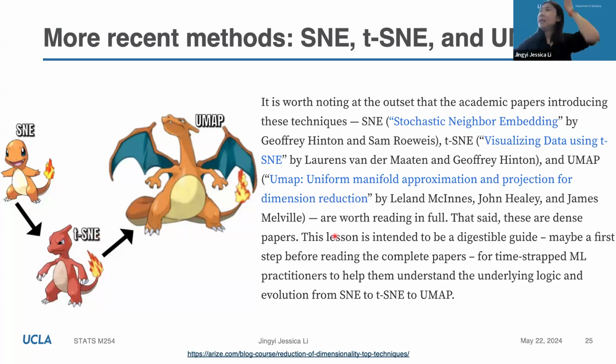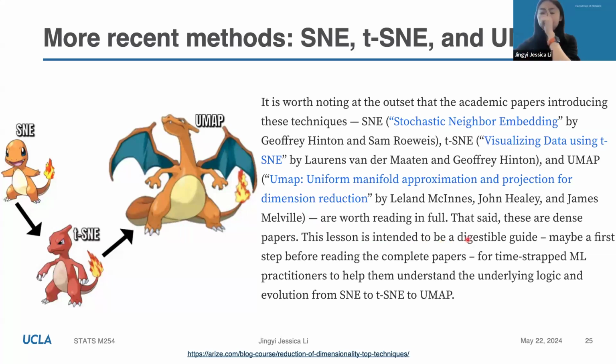Okay, so you can see that this is also kind of universal for method development. A method is usually developed on top of an existing method to fix some limitations and to gain some advantages. But what this says is that if you are a method developer, then knowing the literature, knowing what the existing methods are, is necessary. Otherwise, you might be reinventing the wheel, right? Doing something people have already done.